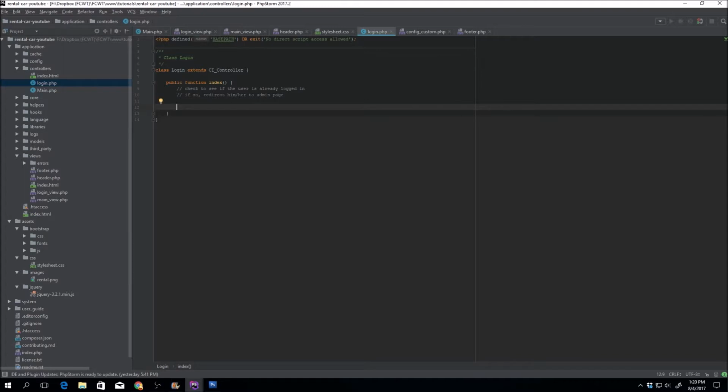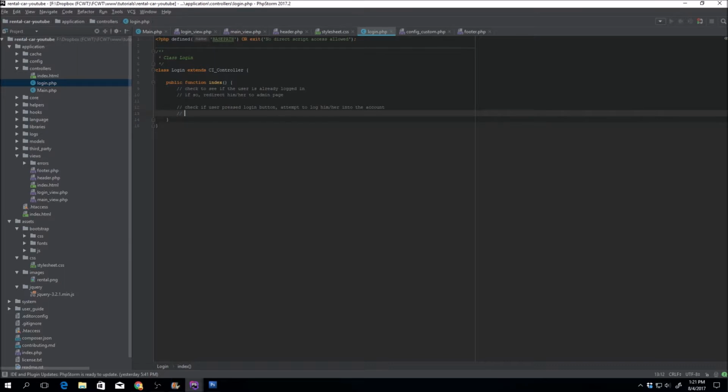Otherwise, the next thing that can happen is the user could have pressed the login button. So check if the user pressed the login button, and we're going to attempt to log them into the account.